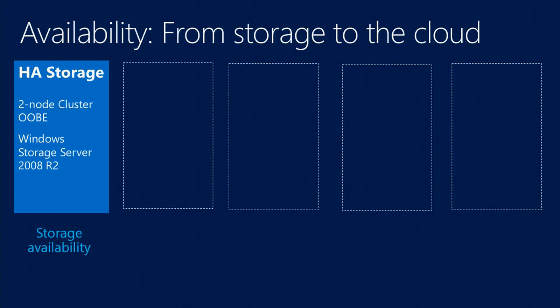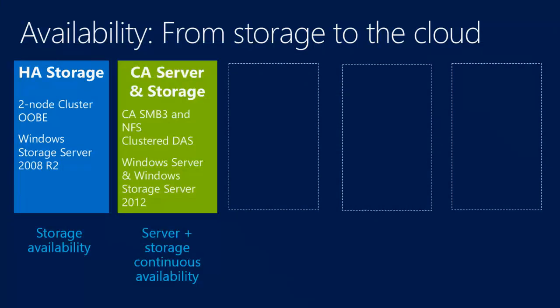So what we did there, we started by introducing really a software way to quickly bring up a cluster, this time focused on storage server. So we added the software to initialize a 2-node Microsoft Windows failover cluster, to make it real easy to deploy highly available storage. That was the problem of the moment, really the big gap that we needed to fill. But it was just a start. And so what we did then is that built.